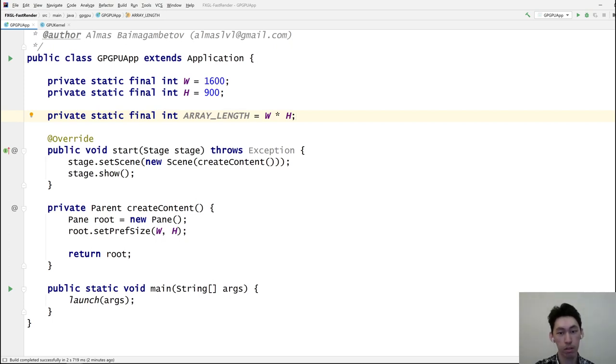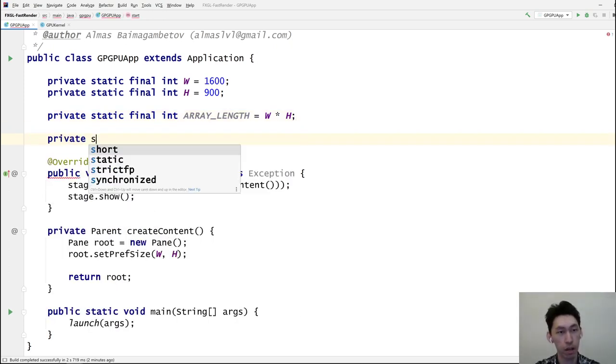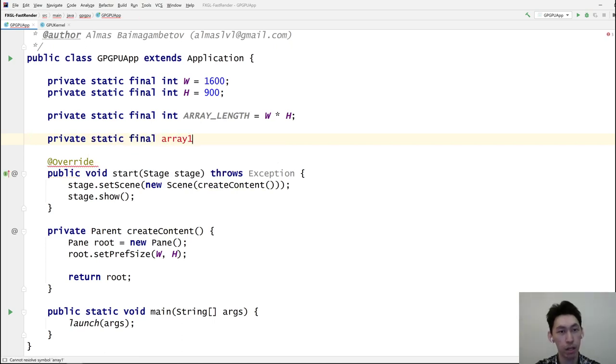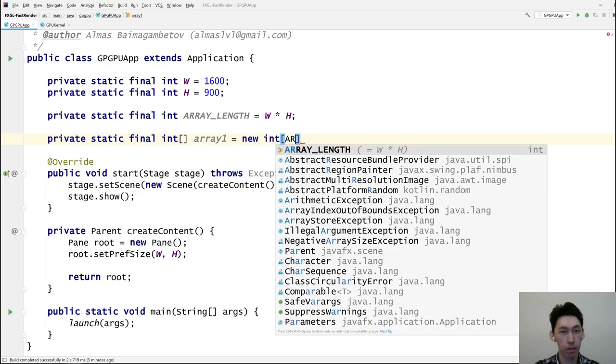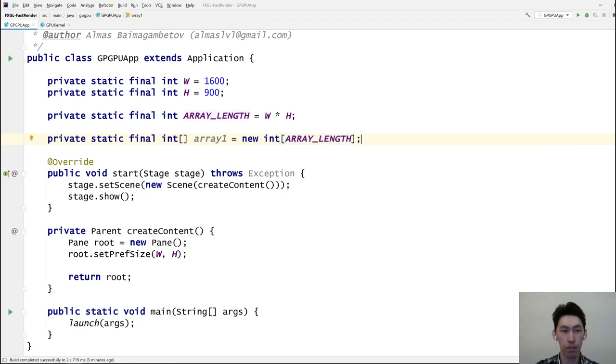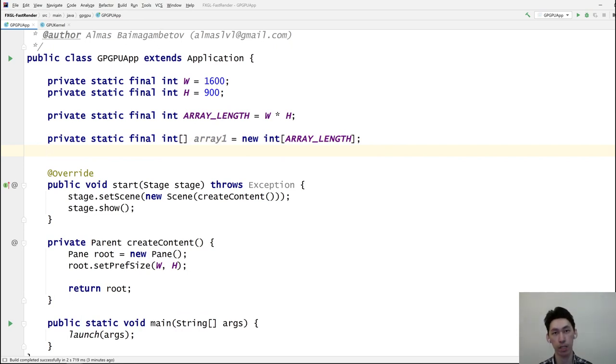Whereas what we're about to do, if I do something like this, array one, and then array two, and then we're going to add numbers from one array to another. Actually, we're going to use two arrays to get the numbers and then add the result into a third array. That would be a naturally parallel problem. And it's also something that many other problems can be sort of boiled down to. For example, the particles demo that I did a while ago using 10 million particles on GPU. That was essentially adding two numbers together from two different arrays. So you can see that certain problems can be boiled down to this problem that we're going to solve now.